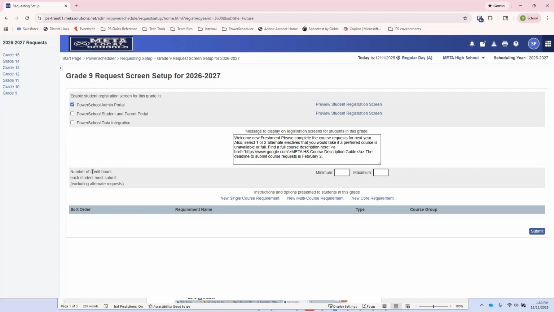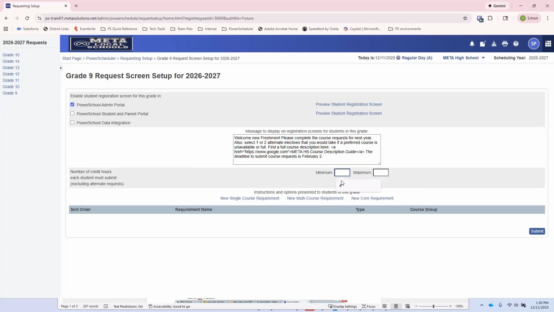If I could redesign the screen, I would say screen credits or screen credit hours. So I want you to think about this as places in a student schedule, or the amount of time that a student has available in their schedule. How many spaces do they have in a schedule?